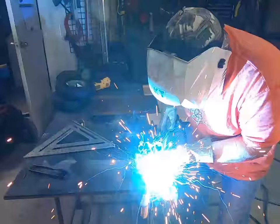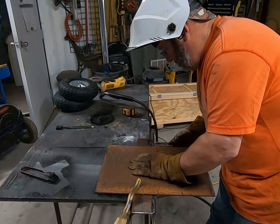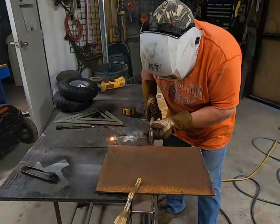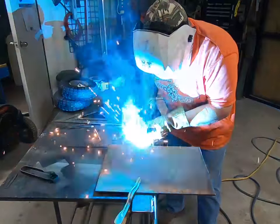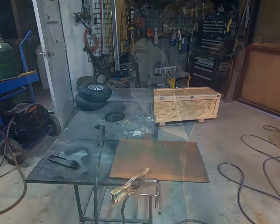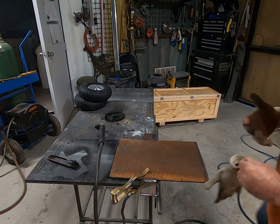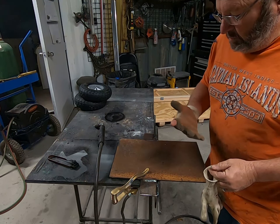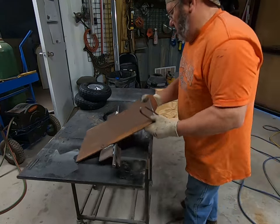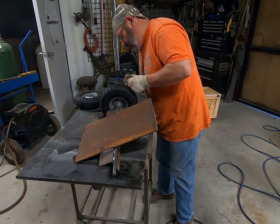Don't you wish you could weld that fast? And now it's time to attach the quarter-inch thick plate to the angle iron. The plate spreads the weight out a little more evenly and gives you a little bit more control and stability. I wonder where I put my gloves. I like wearing thin gloves to move things around — just makes it a little bit better. Okay, let's assemble this little sucker.